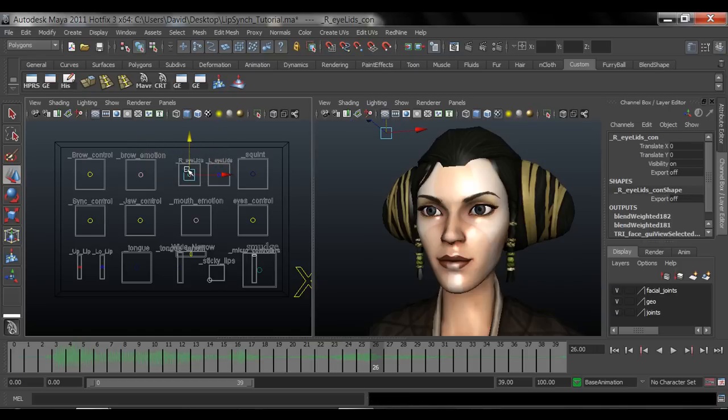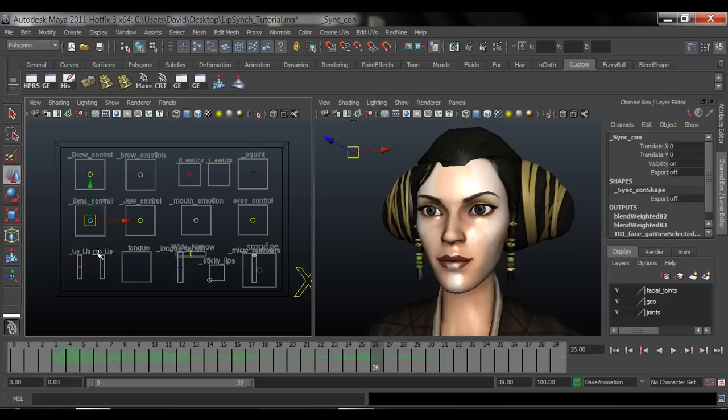This is the right eye, this is the left eye. I can grab them both, and now she's looking around, she's blinking, looking up. Squint.